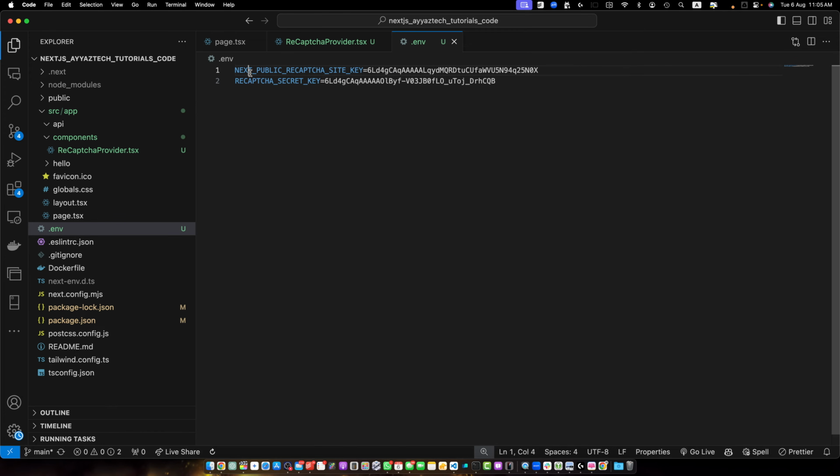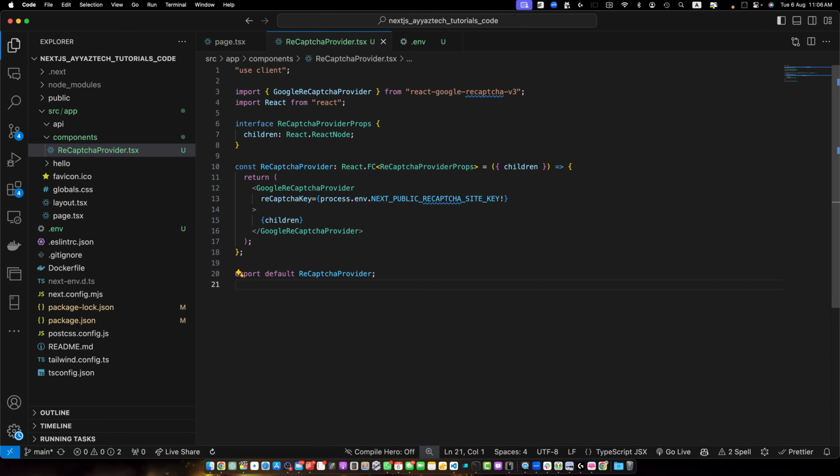Okay, that's it. So this would be visible to the public when you build the app and deploy it. Anybody can see this key by going through inspect element, because all of the source code for the public side is available and can be read by anybody. But if you don't prefix it with NEXT_PUBLIC, then this key would never be exposed and will not be available in the source code that is available to the public. So it would be available only inside the backend code that is hidden from the public. So it would never be downloaded by the browser.